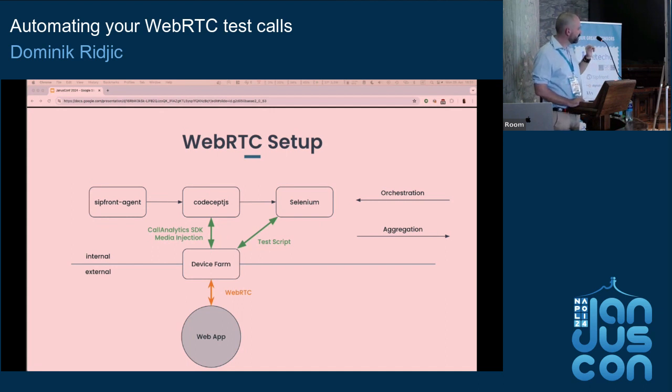And CodeceptJS also injects certain code. First of all, the call analytics SDK and code for media injection. And the way we are doing it is using monkey patching, basically. So we go into the web app, and with WebDriver, there's a method called execute script. And we just push the whole code into the web app we want to test.